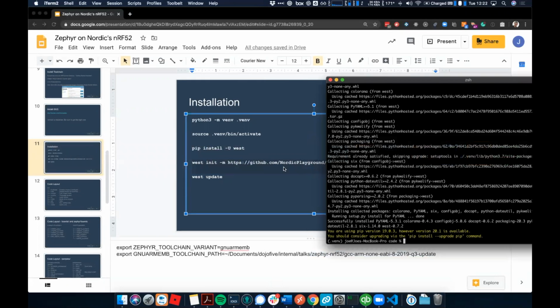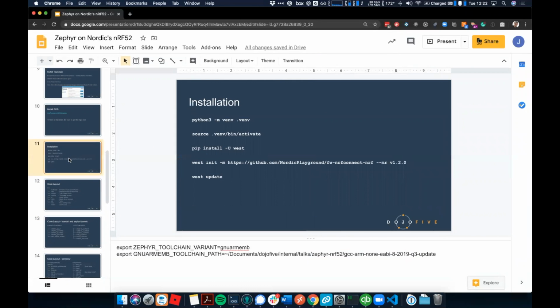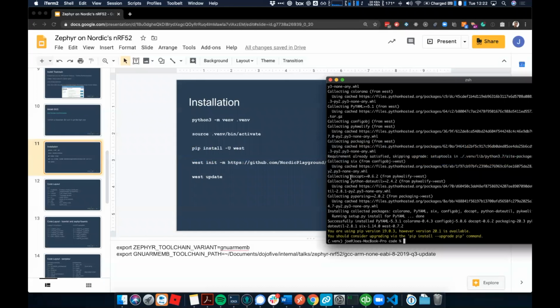Nordic is constantly pushing stuff upstream to the Zephyr project, but it takes some time sometimes to accept those PRs. Nordic's area often has additional board support, or additional processor support or dev kit support that is not in mainline quite yet, so that you can get the latest and greatest from Nordic, and they're not beholden to those guys.